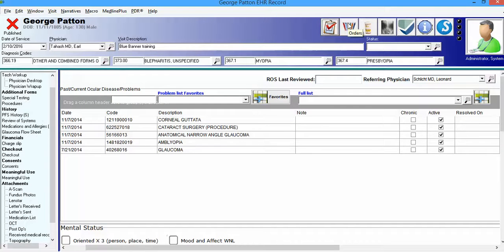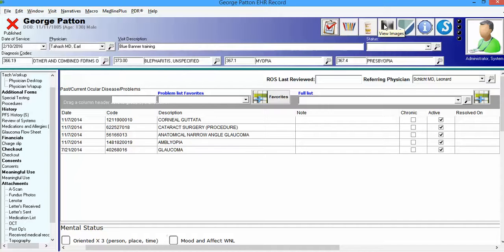The next one here is for orders. Again, a very advanced feature. We're going to skip over that. The third one is ePrescribe. This is probably the most widely used access point for your ePrescribe. There is at least 6 to 7 different ways to access your Dr. First ePrescribe, and this is the best way. Just click that and it will launch the web page for you.